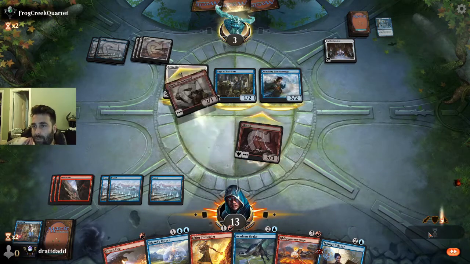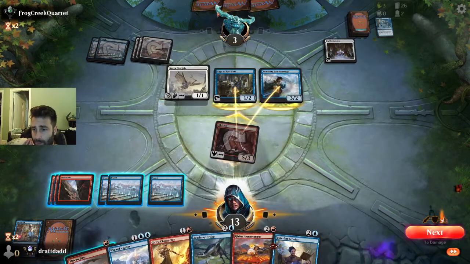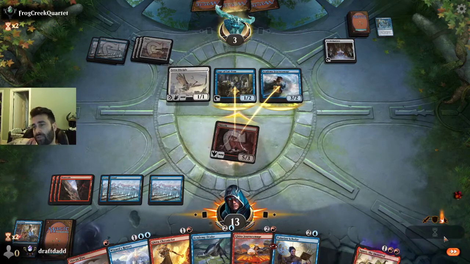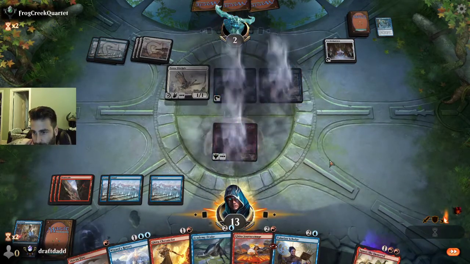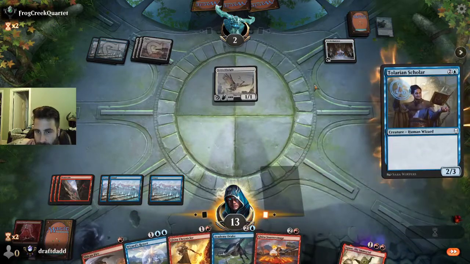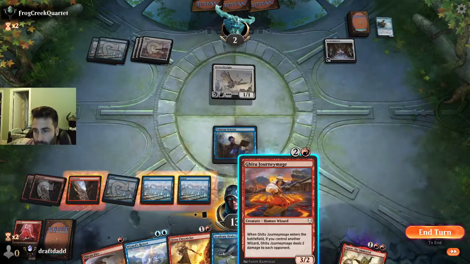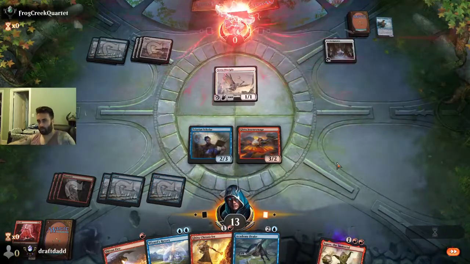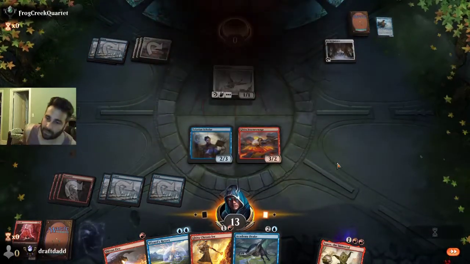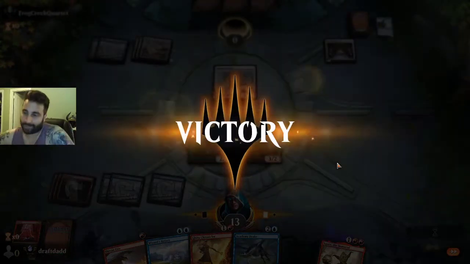So we got the win here because Skizik's going to deal 1, and I can play Scholar and Journey Mage on him. Yep. So Scholar first. Journey Mage. Game over. Woo! Snuck out a win there despite the misplay.